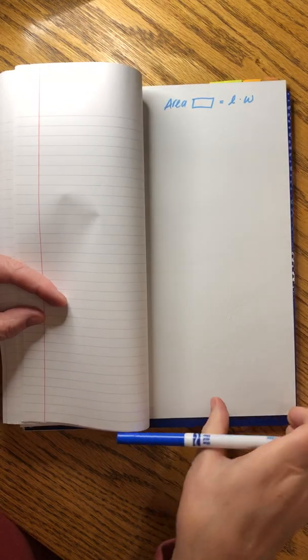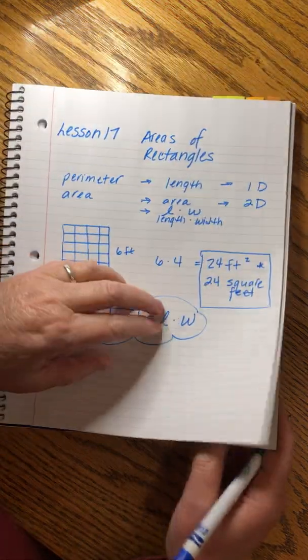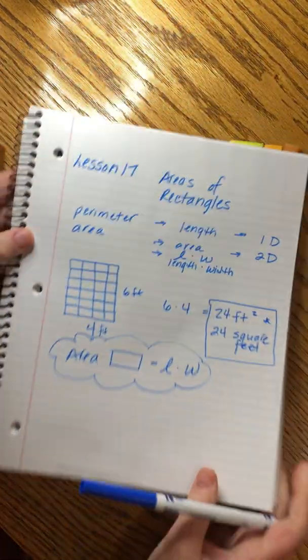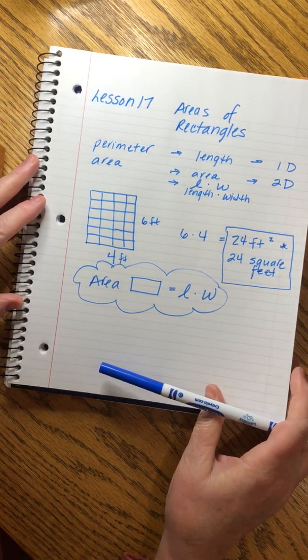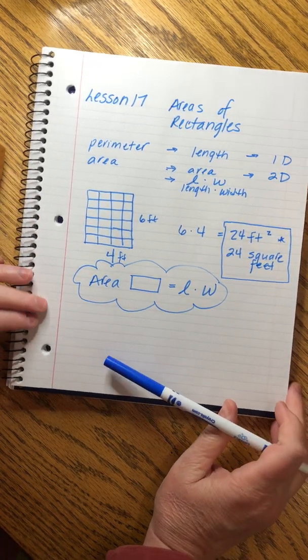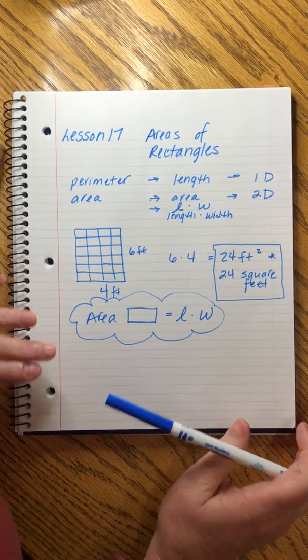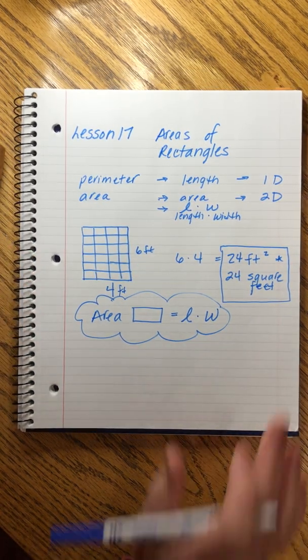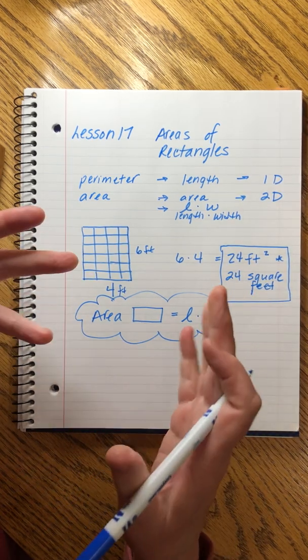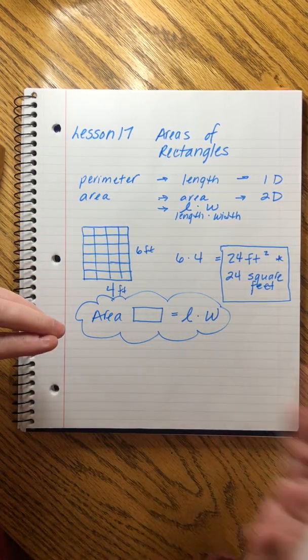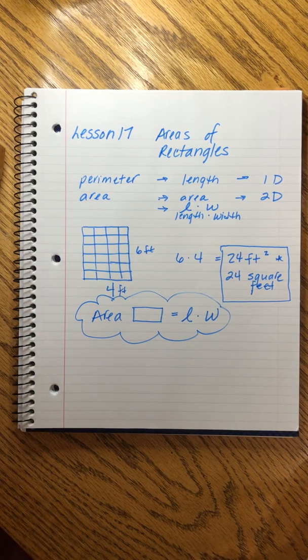Front cover's fine, but I've got the kind of notebook where the front cover is plastic and the back cover is cardboard. So you can use the inside of the back cover or the outside to write your formulas. Some students say, oh no, but I'm probably going to fill this book up and then I'll have to get a new notebook for my homework, and all my formulas will be gone. And I say, no, when you get to the end of this one and you're starting a new one, just take your old book and copy all your formulas into the new book and you'll be fine.